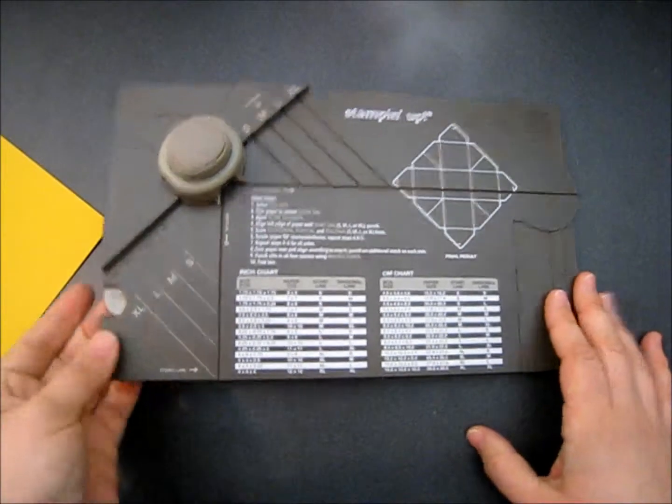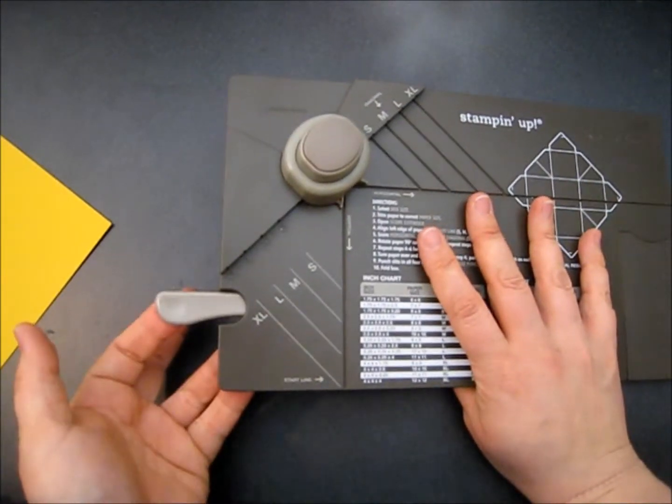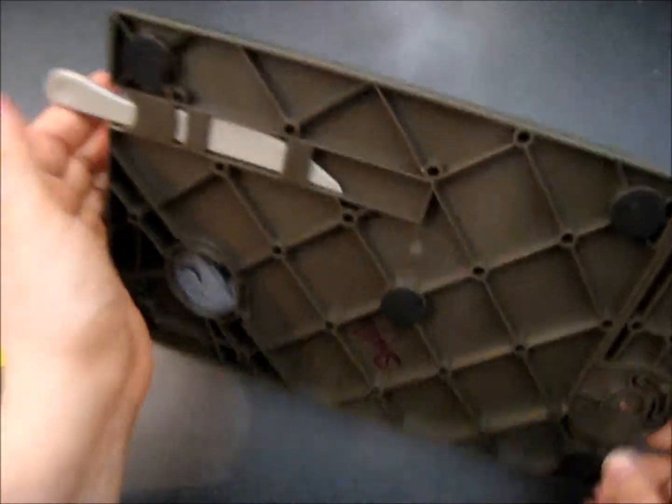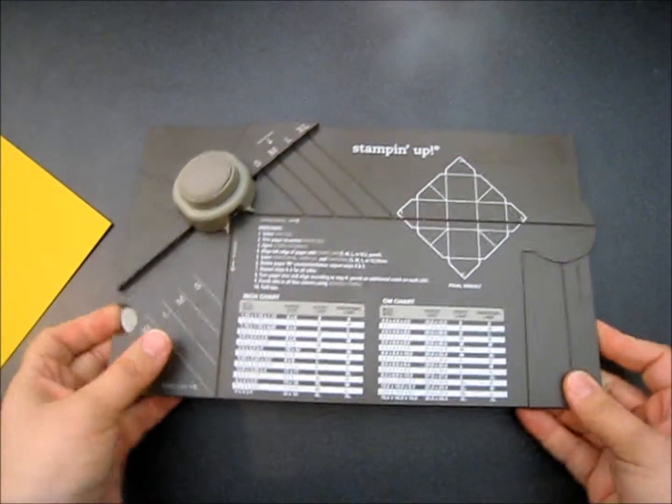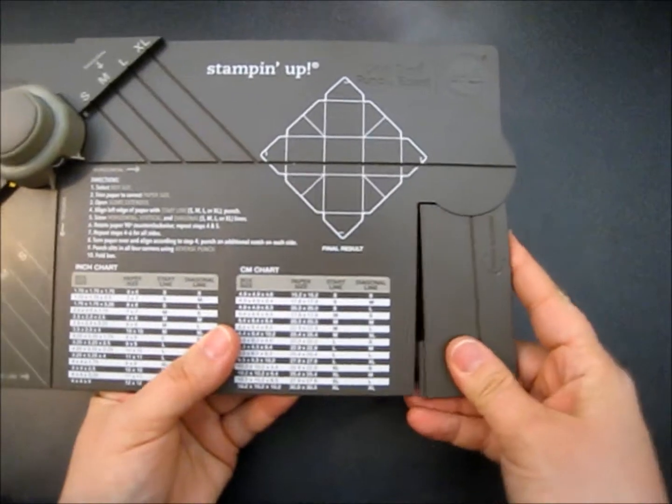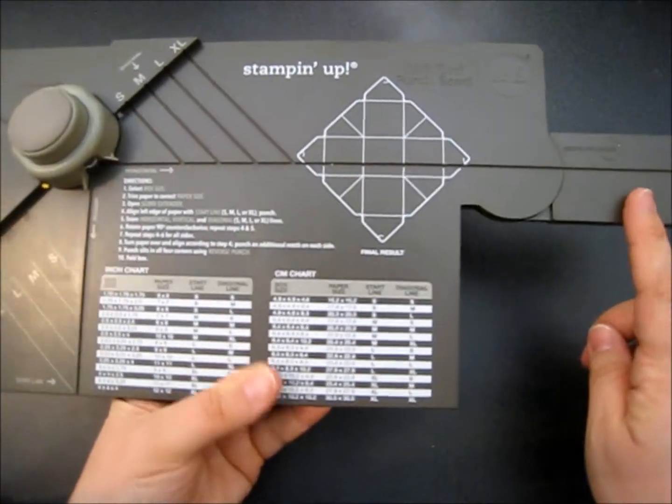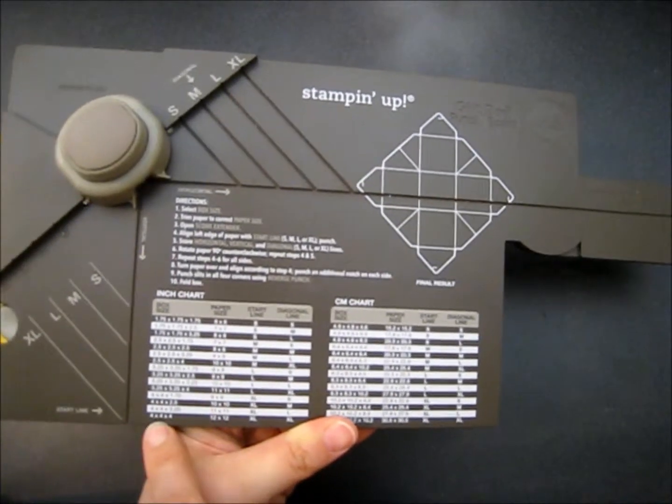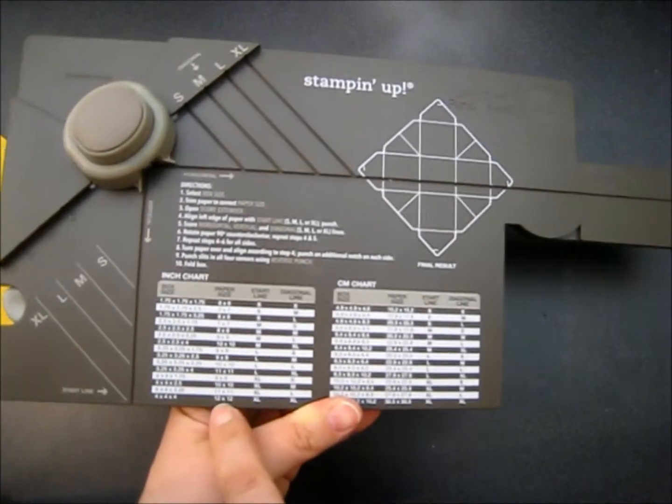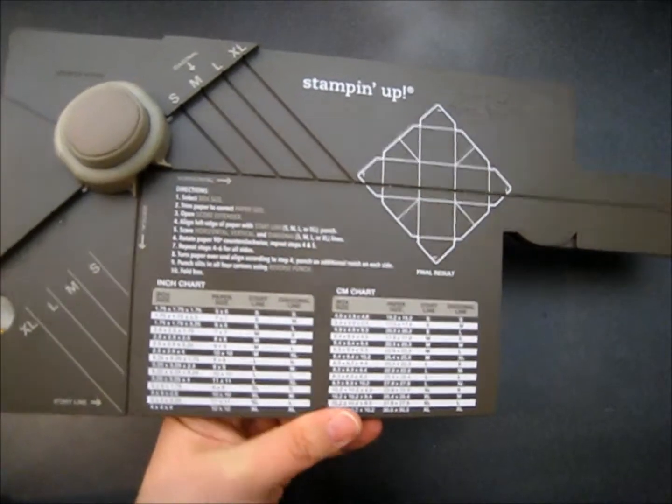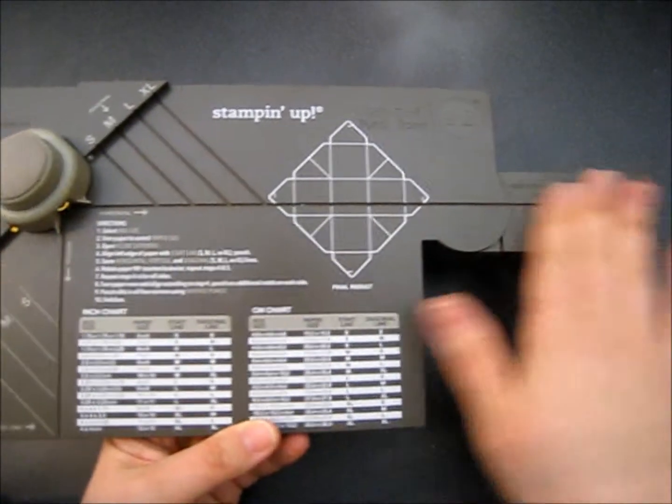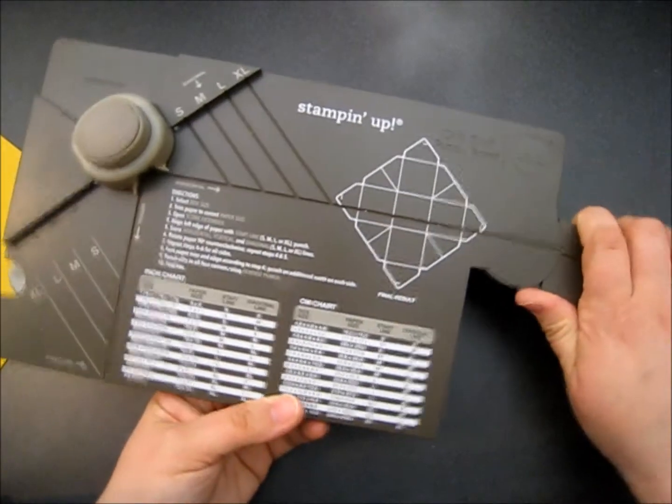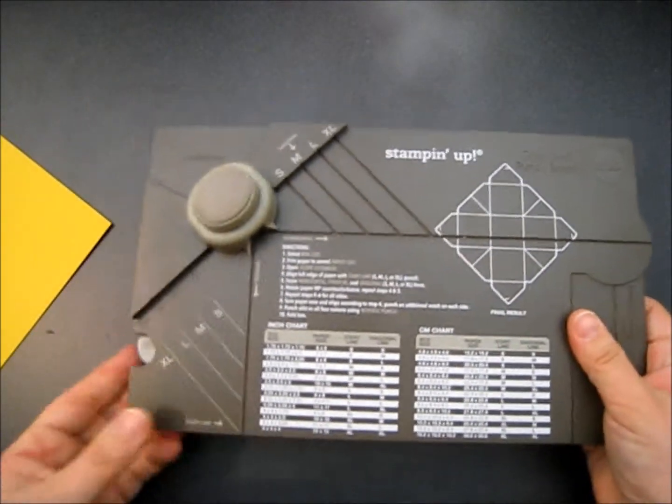And on the board, you're going to see this little hidey hole for your scorer or for your bone folder. You're also going to see a little flap right here that comes out so that you can use the larger sheets of paper right up to 12x12 for a 4x4x4 box. You can use a 12x12 sheet of paper. And then you follow the lines on here as well. So this will make sure that you can score all the way out for your 12 inch paper. We're not going to need that arm today, but it is there.